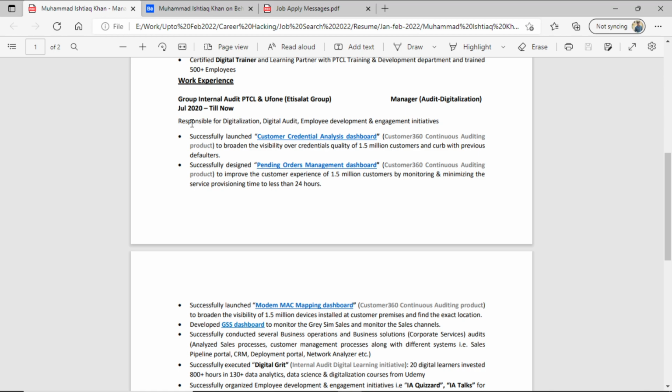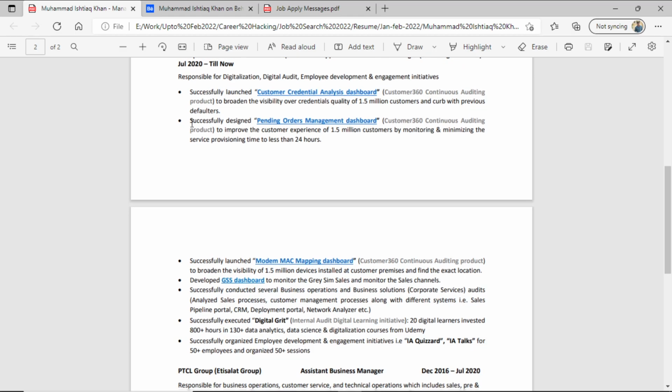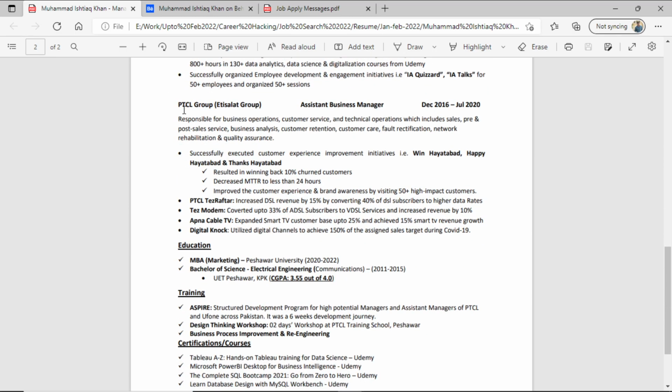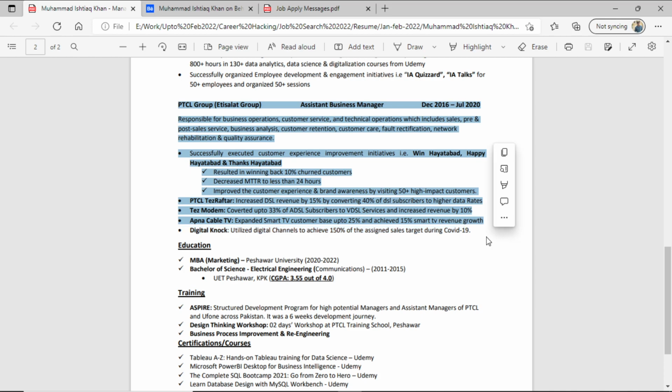But if you designed campaigns and ran different marketing campaigns, they are going to work for you. So you need to add all the previous experiences, but they do not need to be very detailed, just 2 to 3 or 2 to 5 sentences. Whatever you add into any experience needs to be targeting your target job.